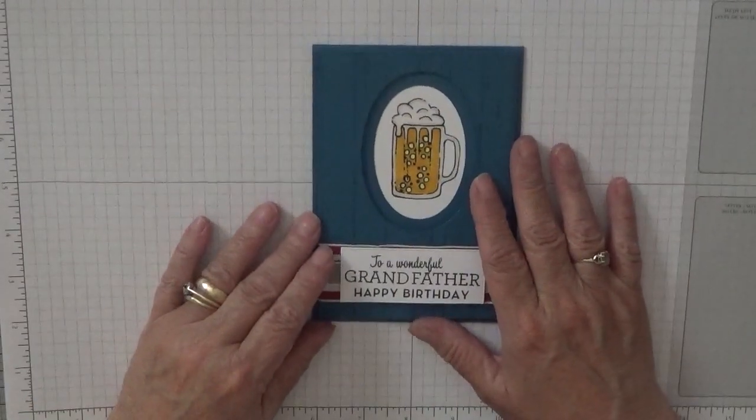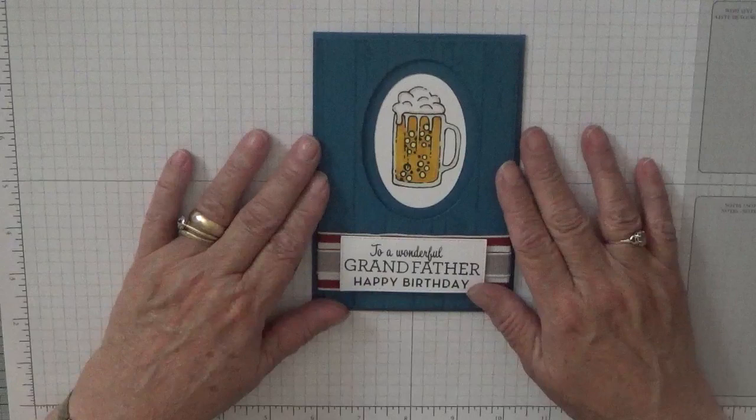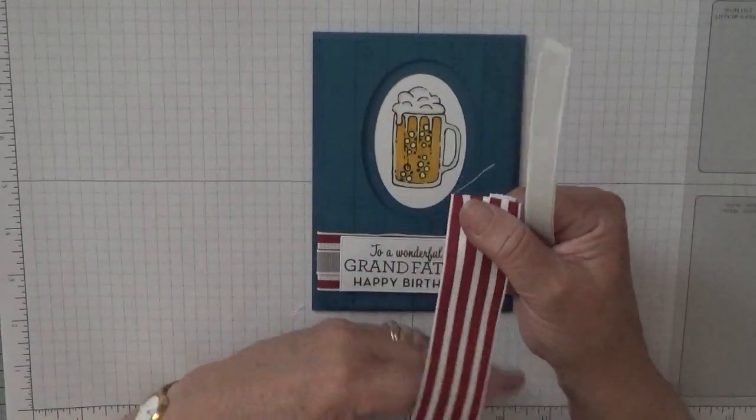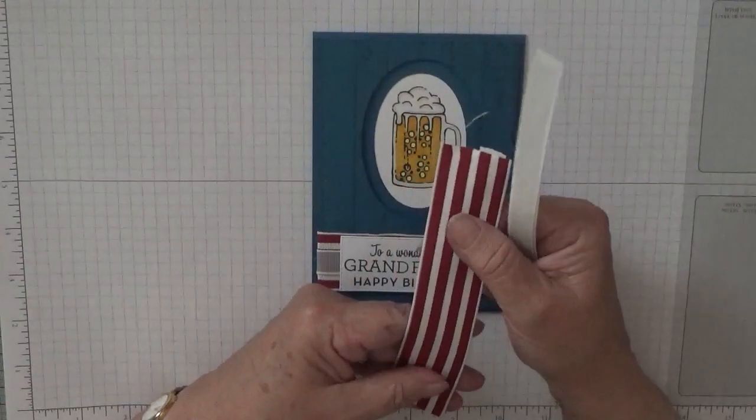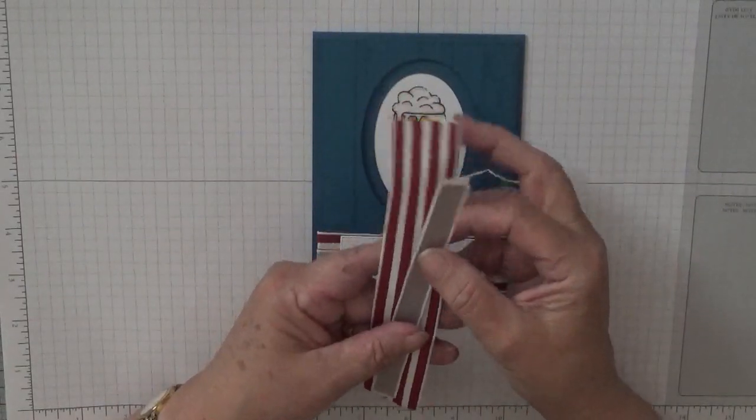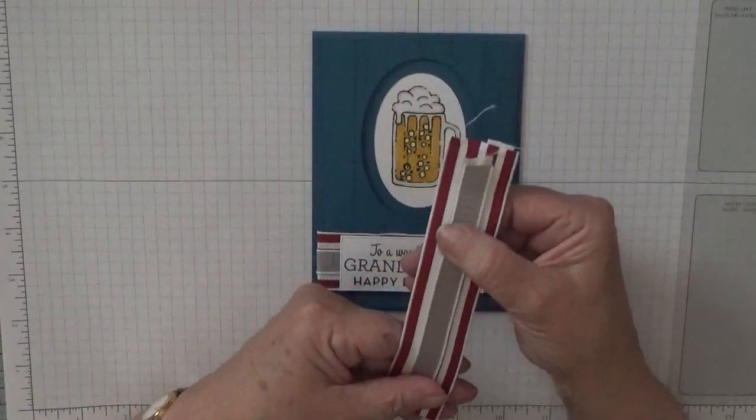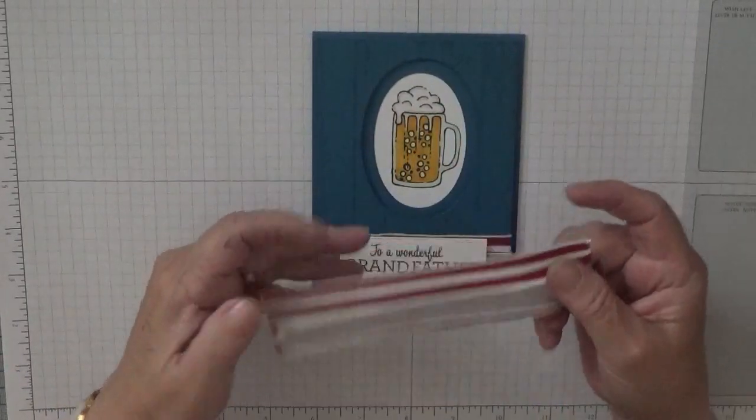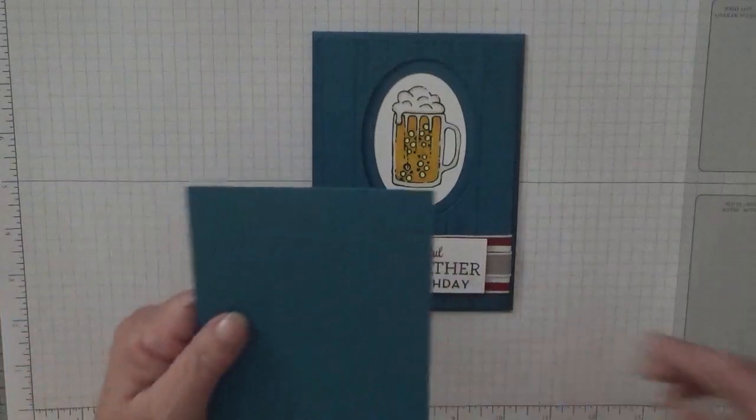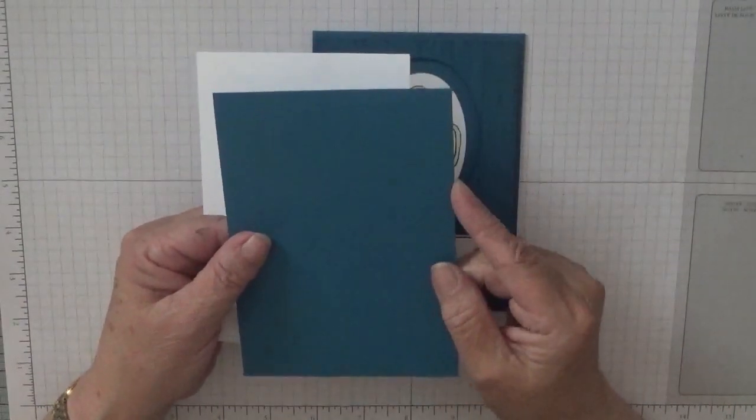I have used a lot of retired stamps, but that's what I've got, so I'm going to use them. The ribbon I found in a bag of Stampin' Up ribbon. I got it as a gift from Katie Freeman, my upline, and she wrapped this ribbon around it. I kept it to use. Same with this granite grey.